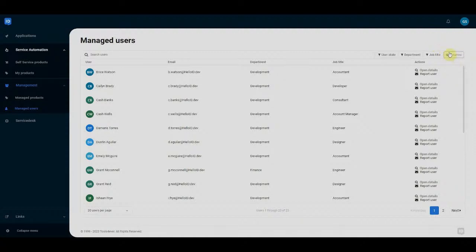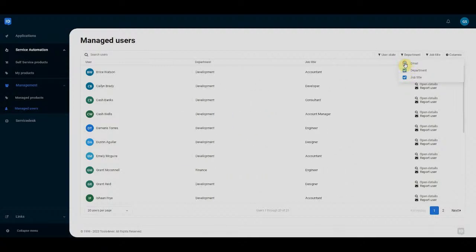Another small thing we did is we updated the columns view filter. So this enables you to select one of these columns you want to see or want to hide. So now you have all the columns available, but you can, for example, hide the email column or display it again. So when you are on a smaller interface, smaller screen, you can, for example, hide one of these columns.